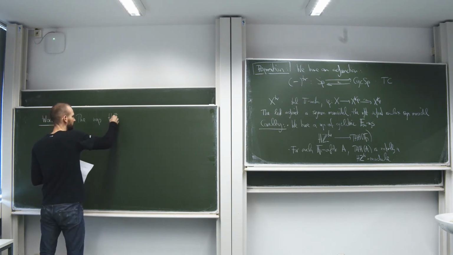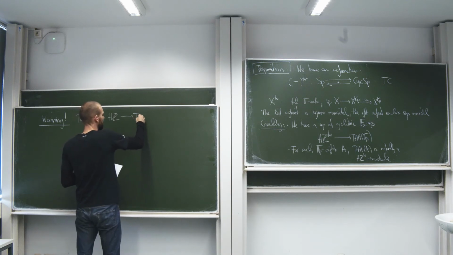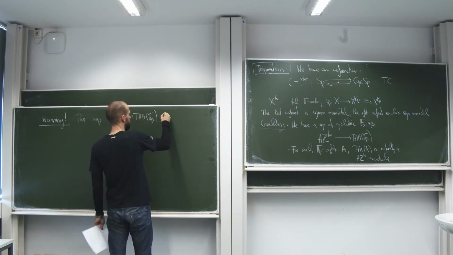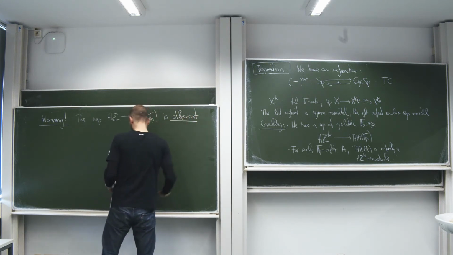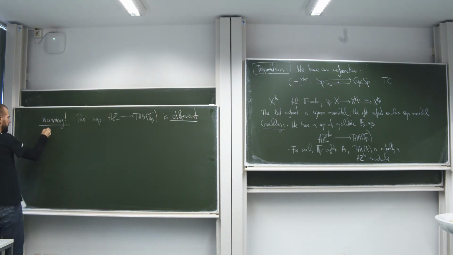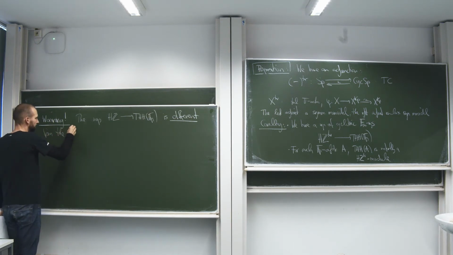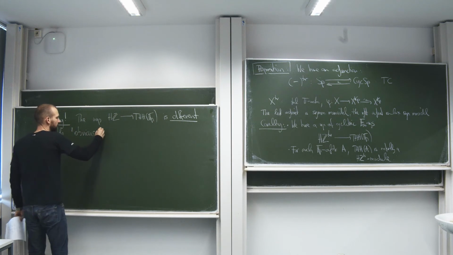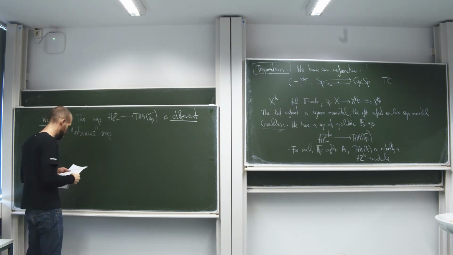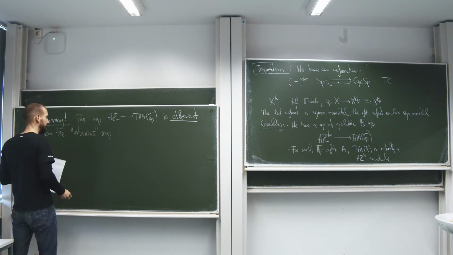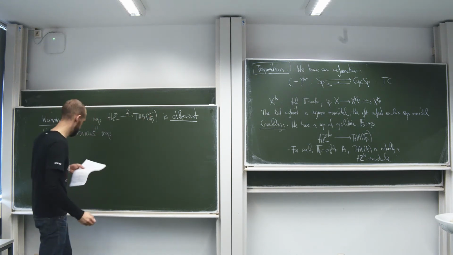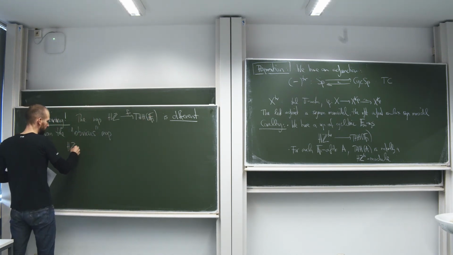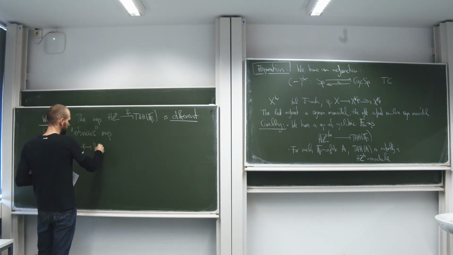So the map HZ into THHFP from the previous corollary is different from the obvious map. I guess maybe we call this map F, just to give it a name. So that's a map. It's different from the obvious map. We can just go from HZ with projection to HFP, the mod P reduction.